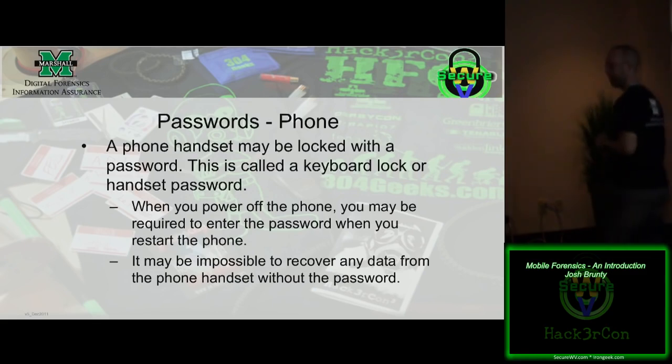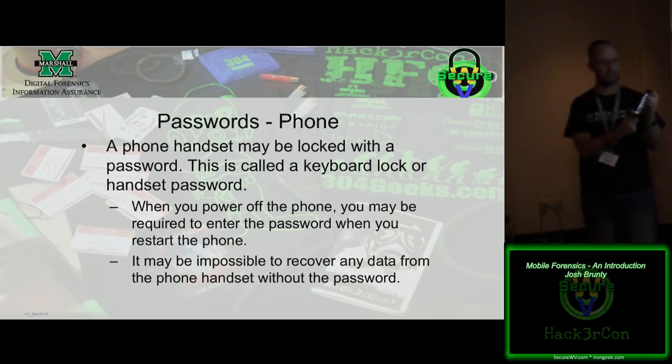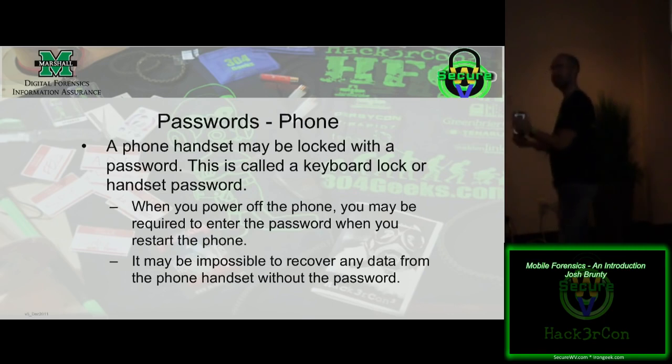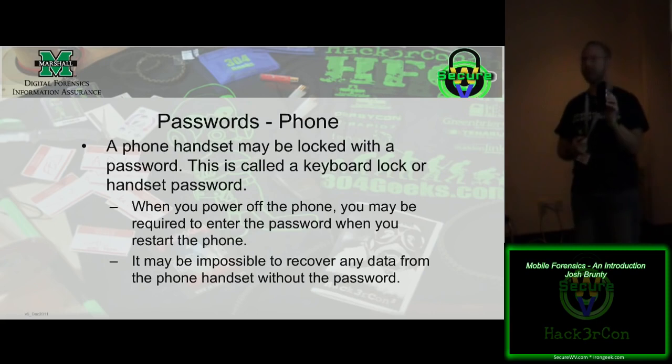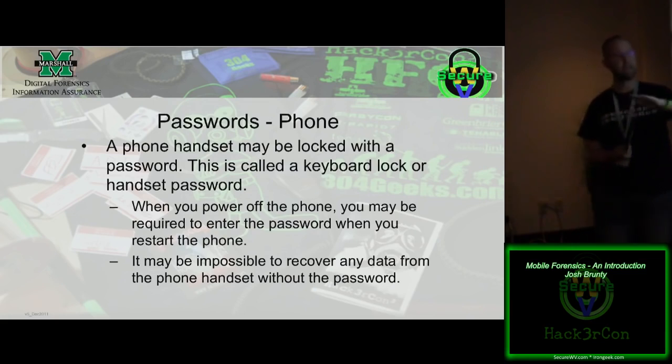All of them store in different places. The Android swipe password is not terribly hard to break, but it does require a methodology in order to break that. The problem is, if you seize a phone, let's say you take this phone from me today. Right now, I have the ability to log in biometrically into this phone. If I take that and the battery goes dead, or I shut it down when I seize it, or I take it from an employee or whatever, if that phone starts back up, do I have the luxury of that biometric key again? No. So beware of the issues when you shut down a phone, that you may lock yourself out of the ability to get into a phone with a certain methodology again. So that's where a decision tree process has to come into play.